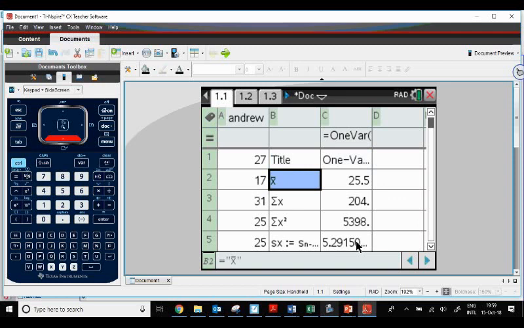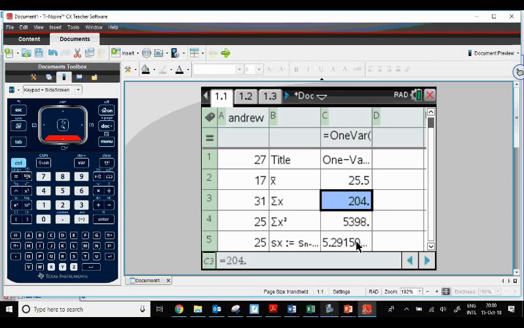First thing I get is the average. This is X bar. I mentioned before that's the symbol for the mean of a sample. I know we're talking about the mean of a population because this is IB and everything's population, but the calculator uses X bar. We interpret that as mu. 25.5 is the average for Andrew. Done. Next one, not too interesting.